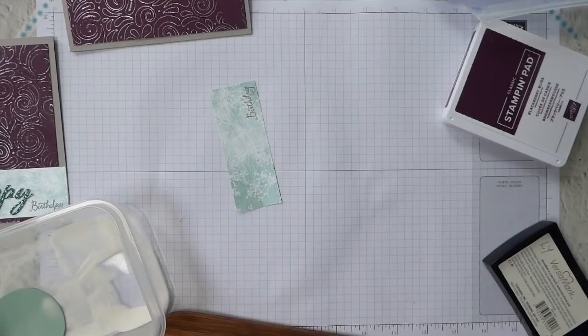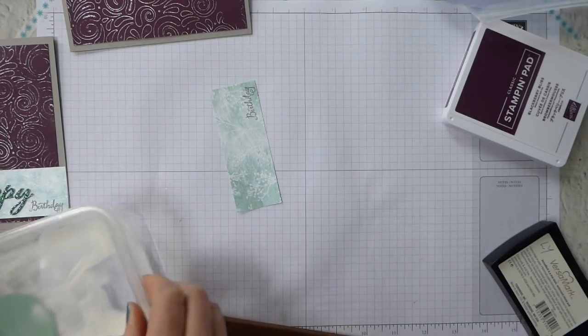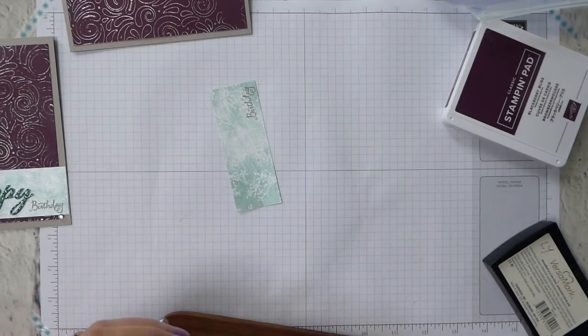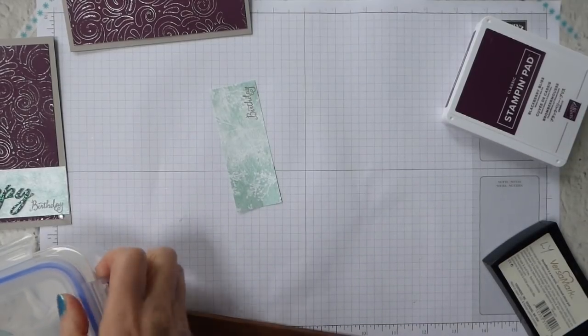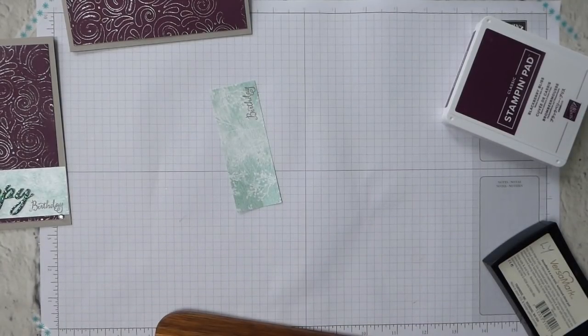So it's certainly worthwhile having a go at that, because it does just extend your stamping a bit, your embossing a bit. I'm looking for the lid. Can't see it for looking. Now, once the embossing powder is on, you do have a little bit more time to fiddle around like I am.